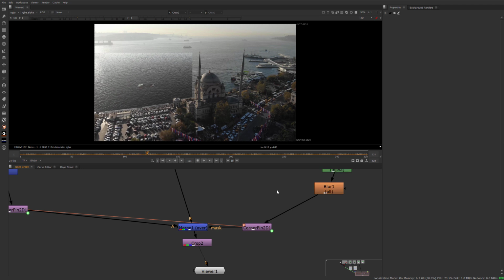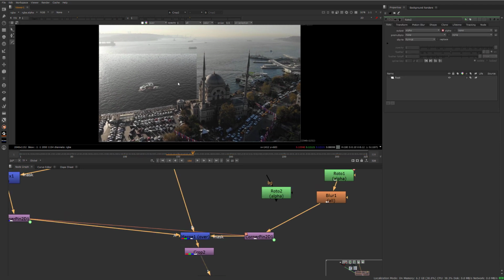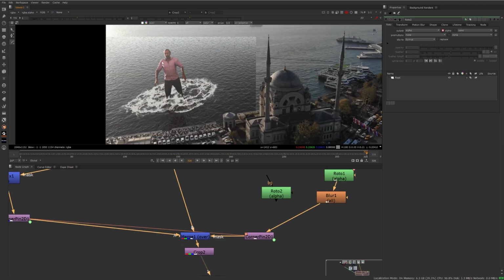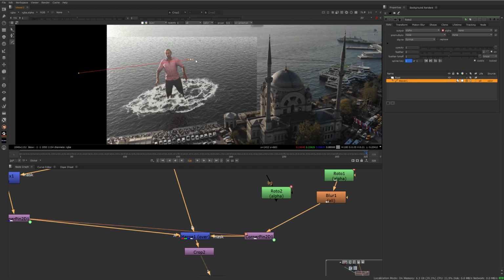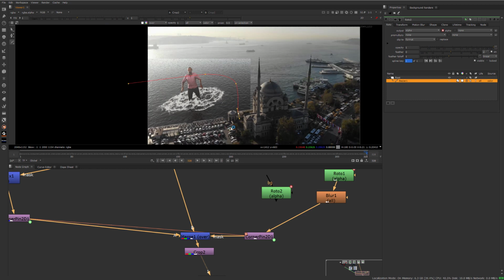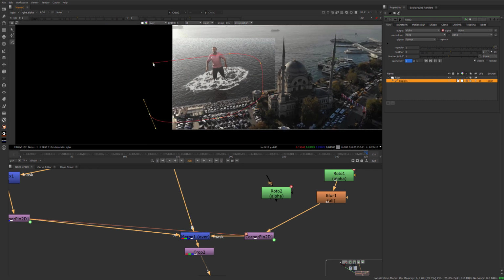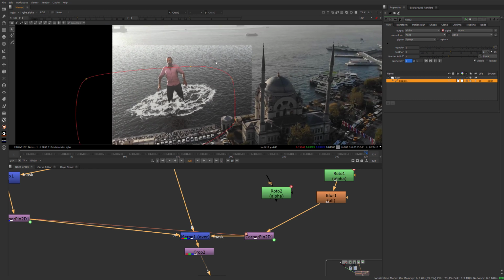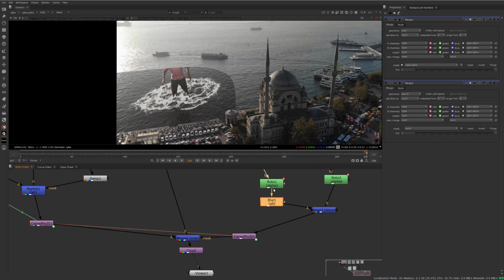Let's create another roto, and I'm selecting main area of my CG plate. Yeah, it's okay.